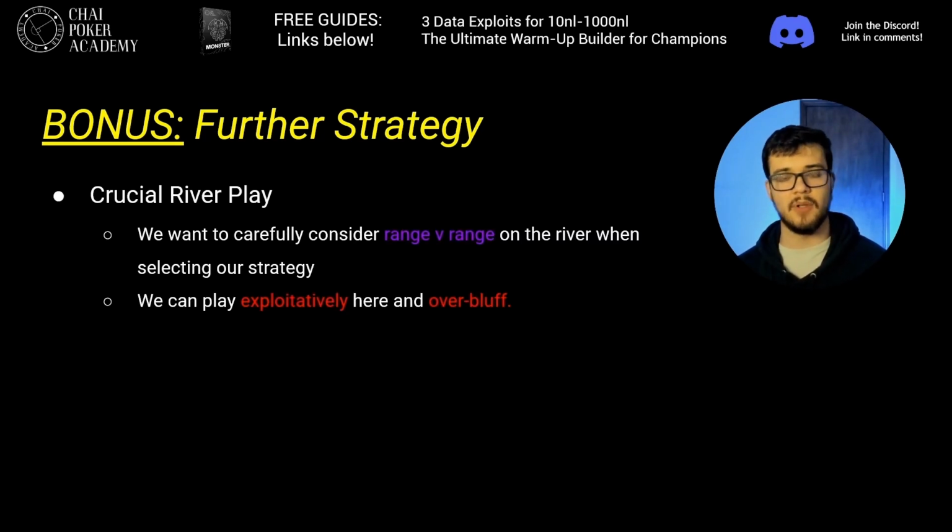I think a lot of people are very unsure of how to play on the river after betting small on the turn, and so having a clear strategy here is actually going to give you a lot more confidence and help you implement that small turn bet. And of course, as we know, that small turn bet is going to be very good for bluffing. On the river, we want to carefully consider the specific range versus range interaction and then select our strategy.